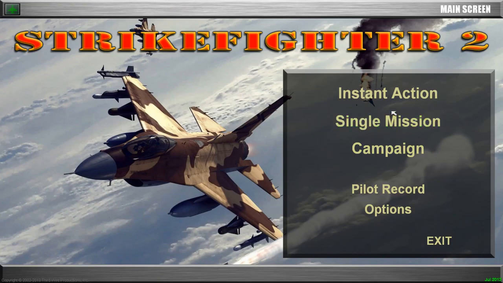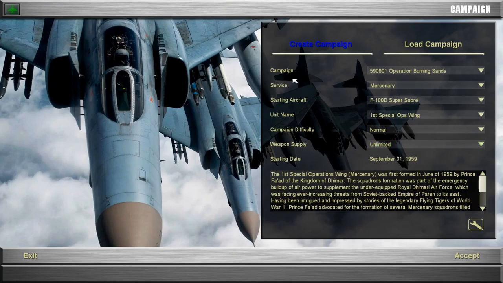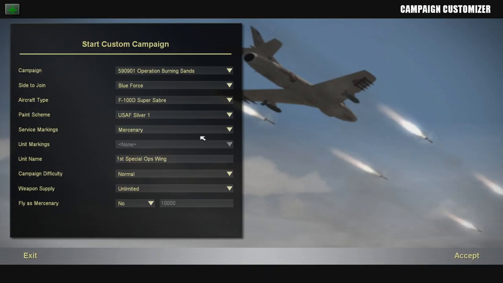So anyways, we're going to come down to campaign, and most of these screens you're seeing are custom screens. We're going to play as mercenaries. We're going to play Operation Burning Sands, which is September 1st, 1959. We're going to fly as the 1st Special Ops Wing, a mercenary unit flying for the Daimari. We're going to fly the F-100D Sabre. We're going to come down here and get the Campaign Customizer, which is one of the DLCs you could get. We're going to fly for the Blue Force, in the Super Sabre.